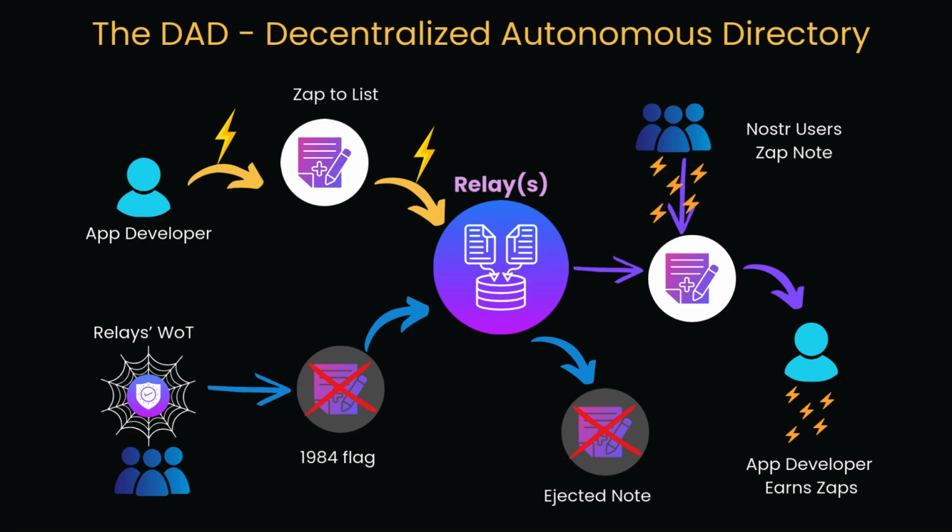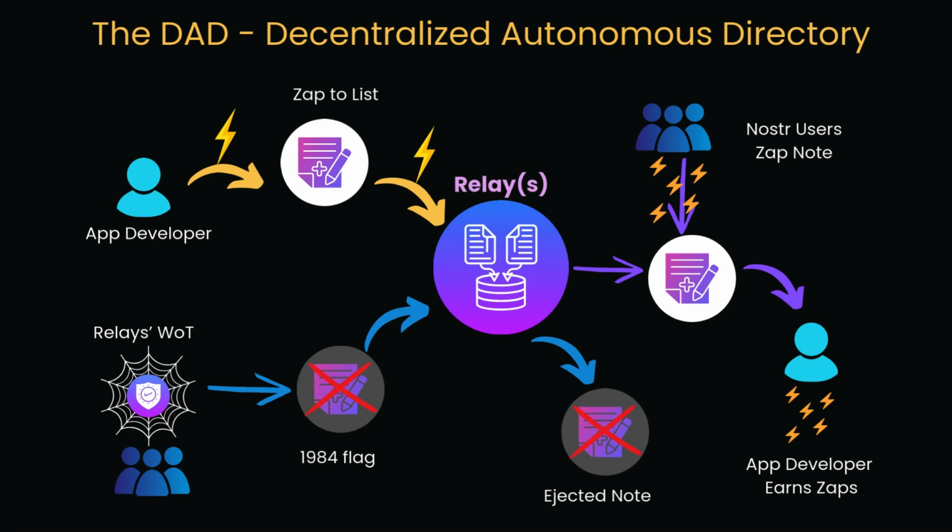Next, let's talk about the relays and their web of trust. The relays here are actually pivotal as they help manage and verify data flow, ensuring that the users can trust the information they receive. Their reputation is built on their web of trust. Now, that being said, the web of trust here can take many forms and it could be relay dependent. For example, it could just be a small select group, or maybe it could be a wider group depending on how the relay decides to set its policies.